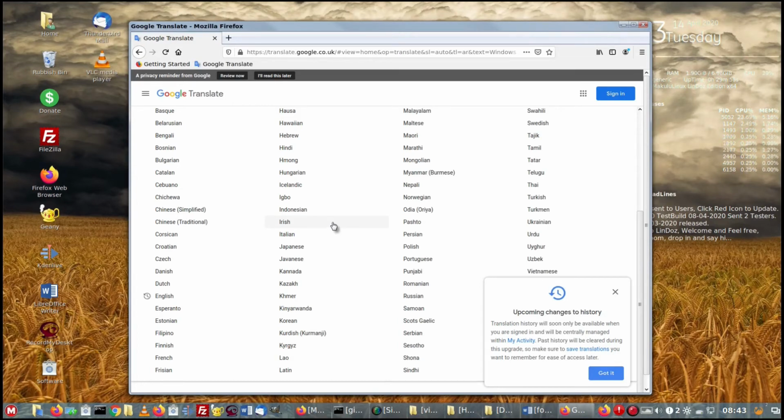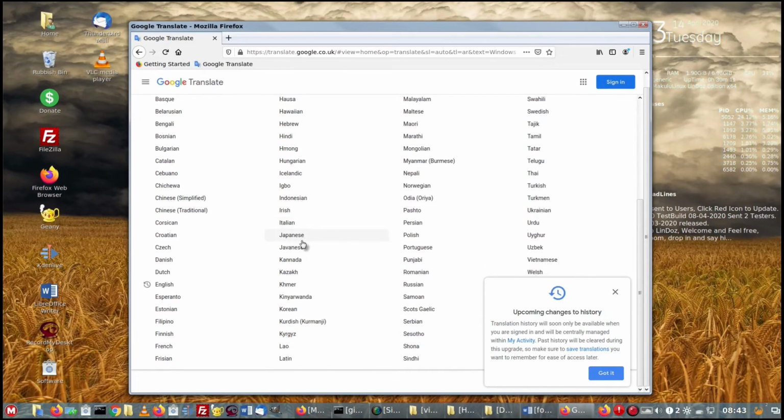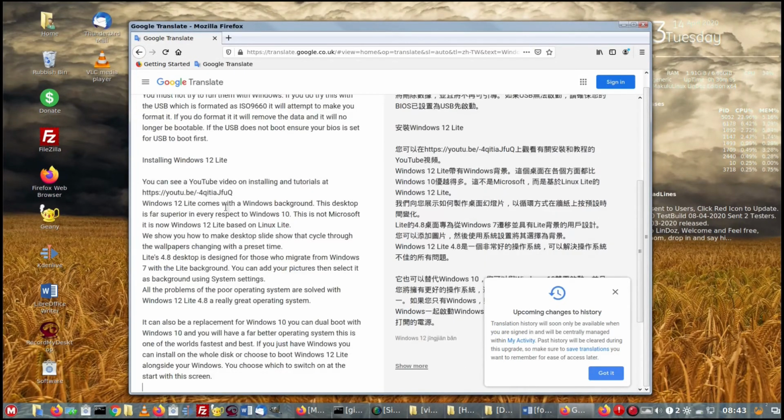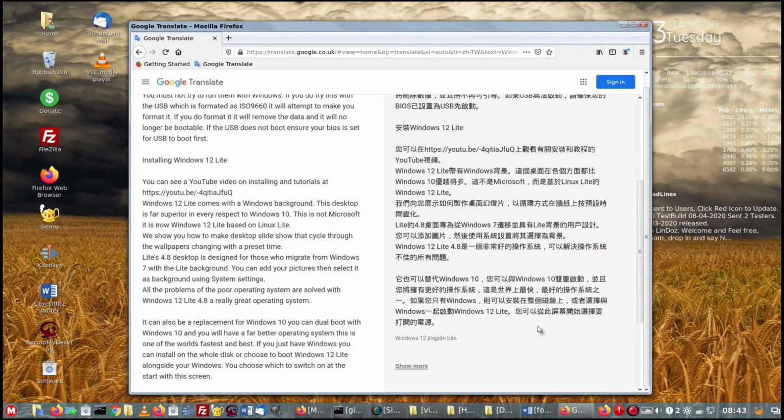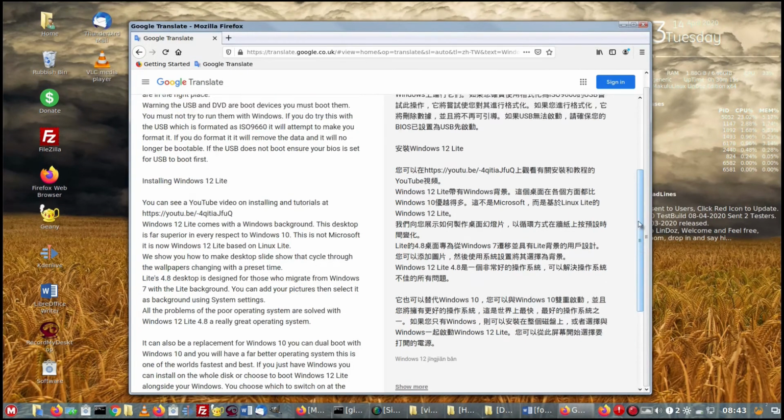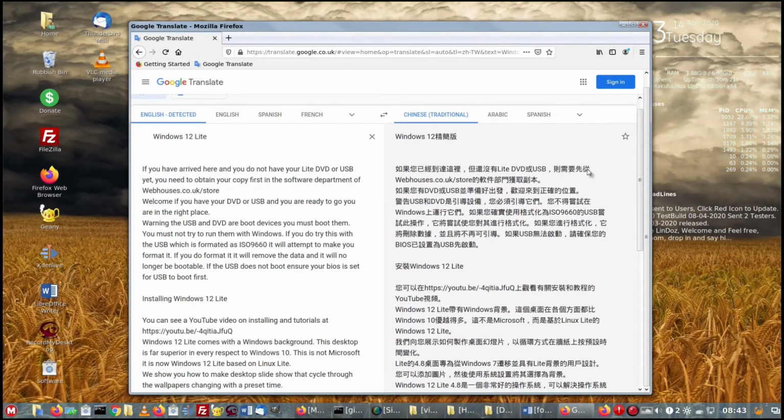So where's Chinese? Chinese simplified. I don't know the difference between these two, but I presume traditional will be okay. Right. Okay. And that's what we have there. So we make a Chinese document.